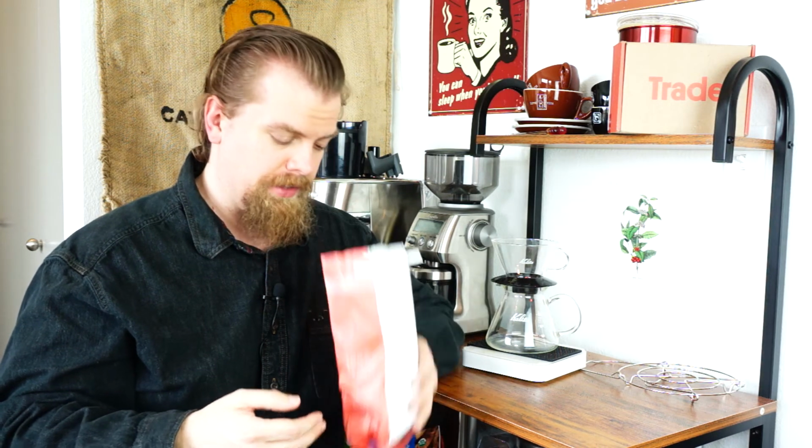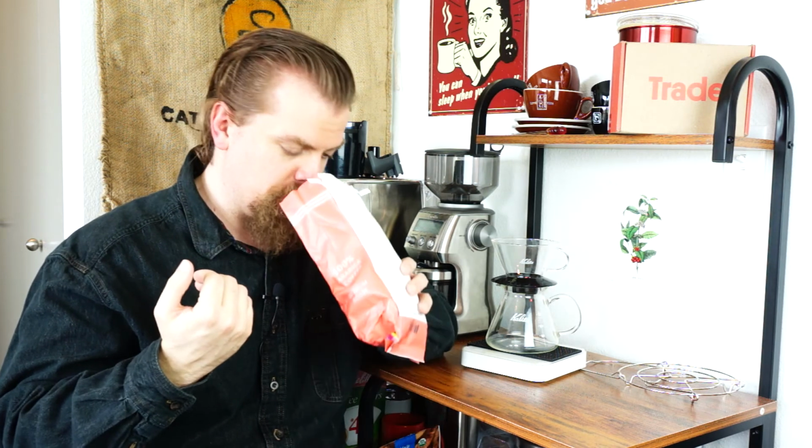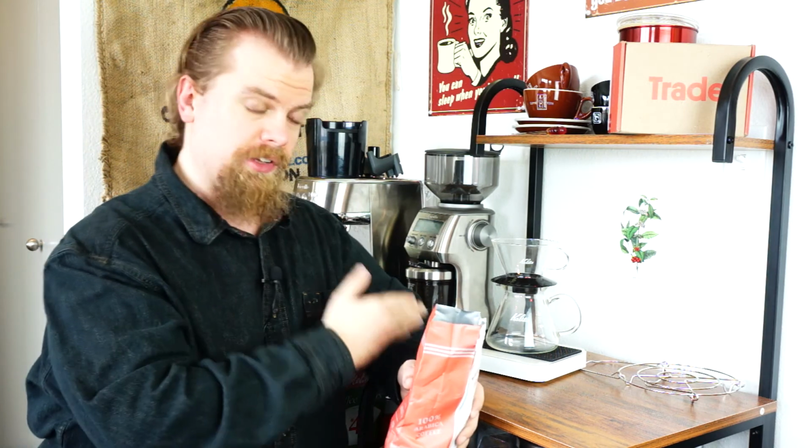The average person who enjoys specialty coffee, I don't think is really going to notice the difference between a lot of grading scales. So I think that makes this brand really intriguing, because they're producing coffee that is well above average. I'm saying just from the aroma and looking at it, well above the average coffee in the world, and doing a really good thing. Okay, so I'm going to brew this up on the Kalita Wave and then come back.